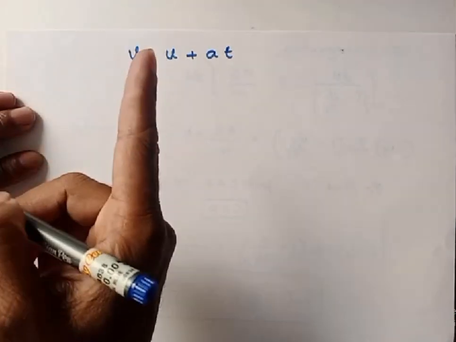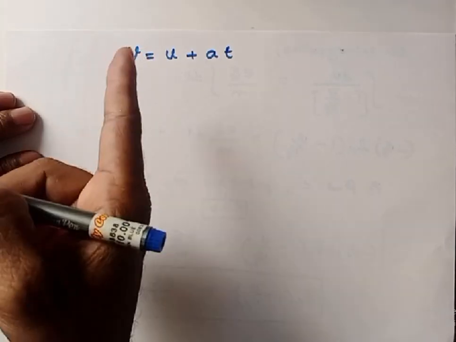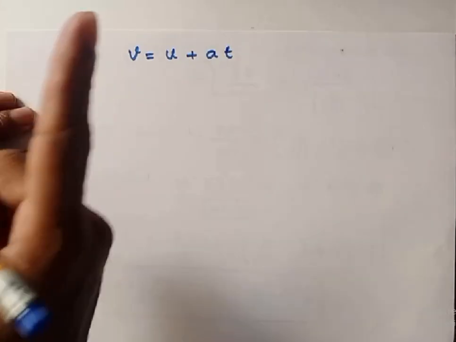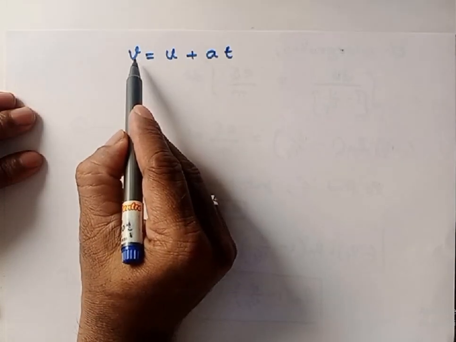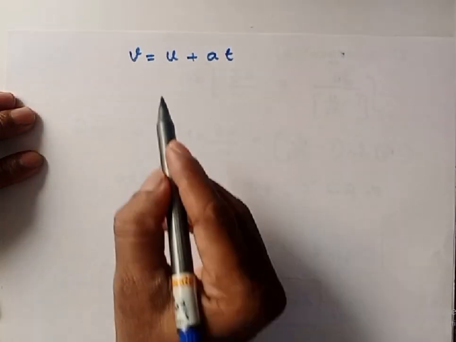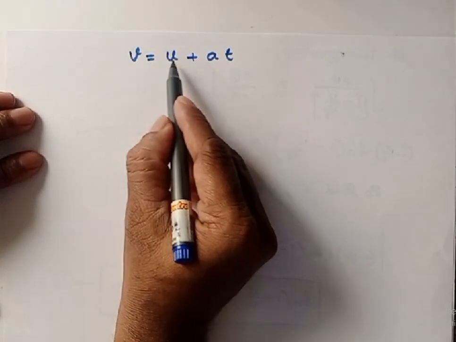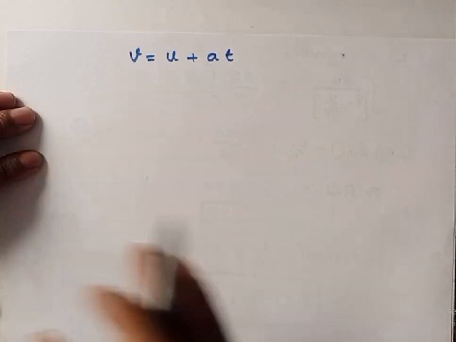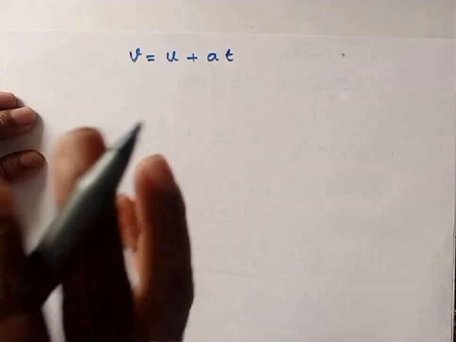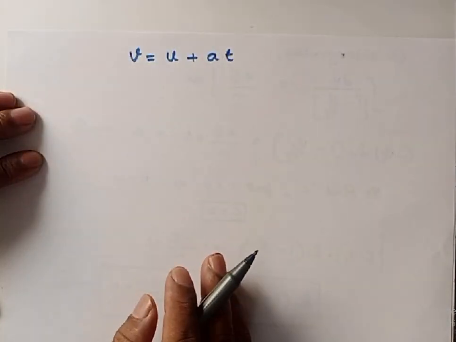Keep this in mind. Here, the velocities that I mean are average velocities. This is initial average velocity. This is final average velocity. You know very well the initial average velocity is 0. Initial means before applying the electric field. Before applying the electric field, the electrons move randomly. Therefore, the average velocity of the electron is assumed to be 0.